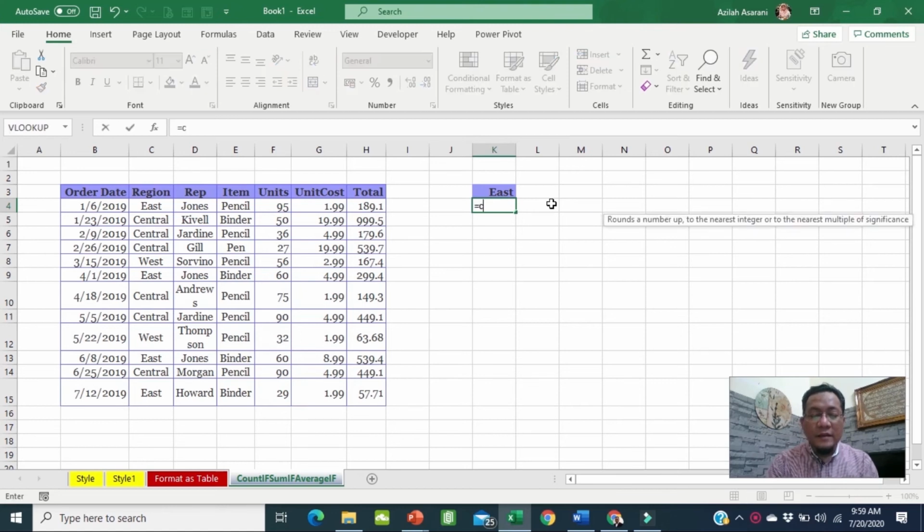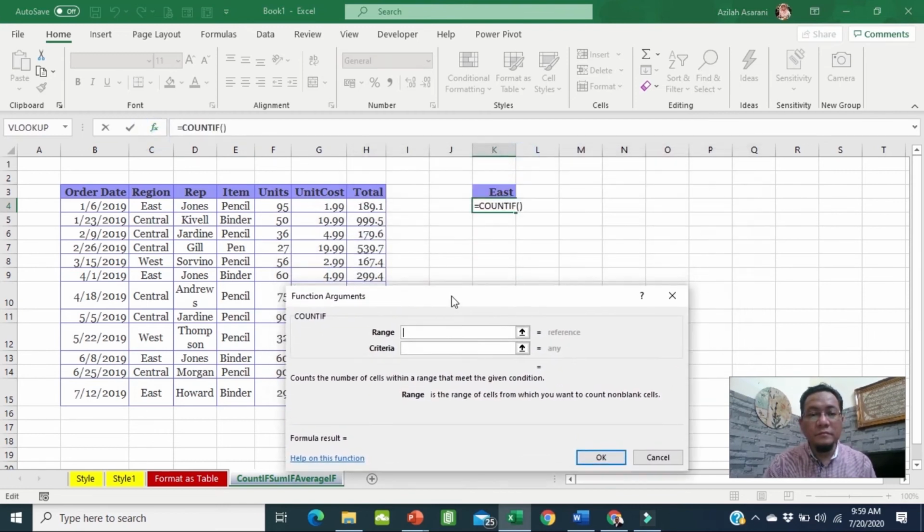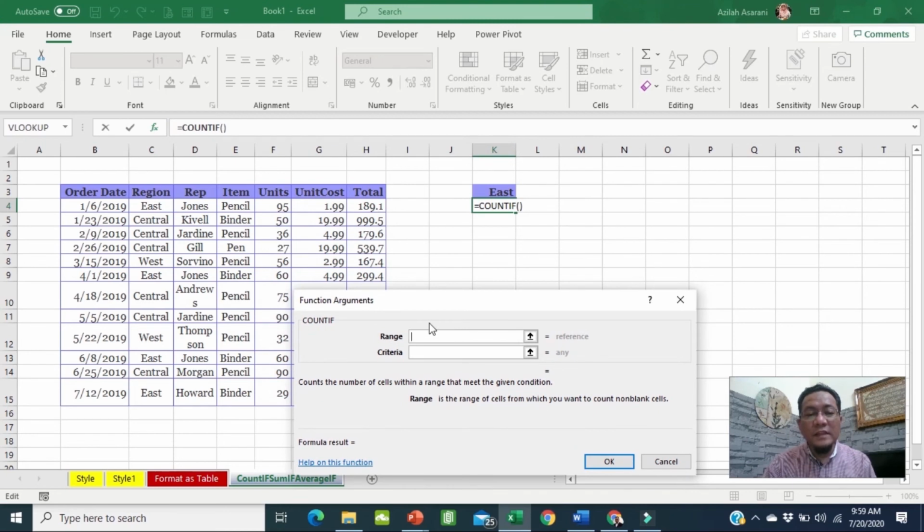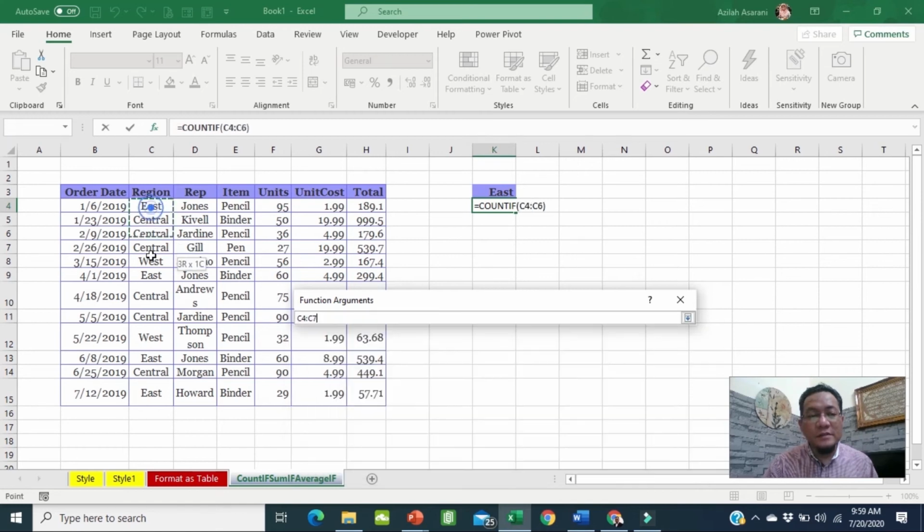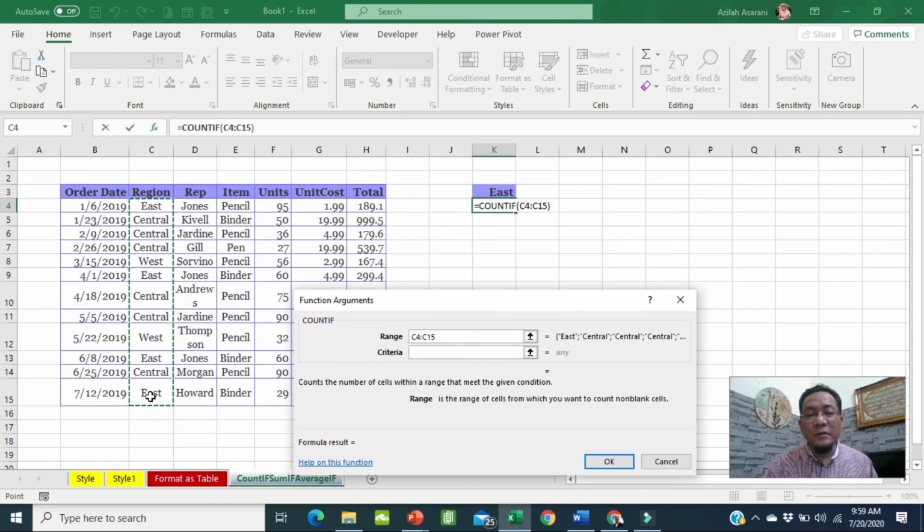Then I type COUNTIF. In the COUNTIF function arguments, you should be able to see two fields, the range and also the criteria. Range is the area where you would like to find the data.